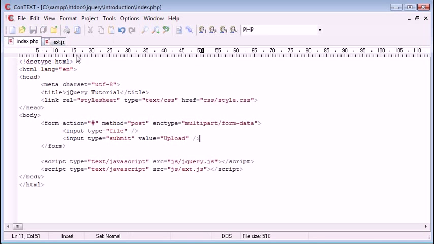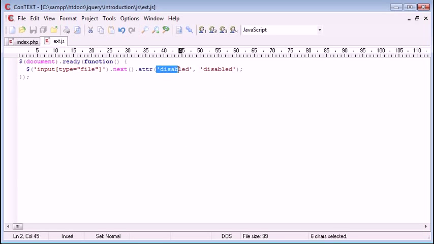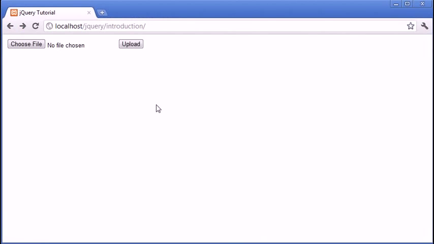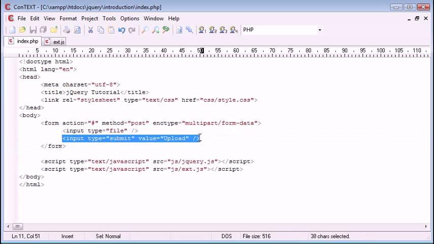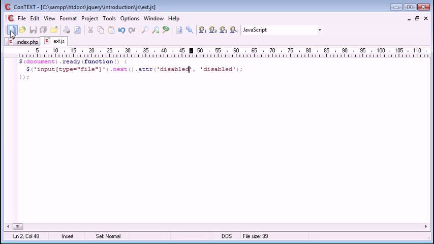At the moment this input submit button doesn't contain a disabled attribute. However, once we've selected any file, the next submit button after this will be given this disabled attribute. Let's now refresh, and you can see that the button has been automatically disabled. So any input of the type submit, or any element after this, will be disabled, i.e. our button.